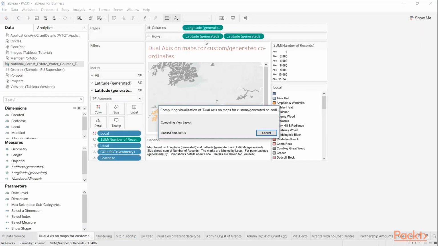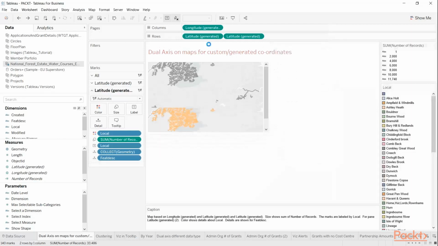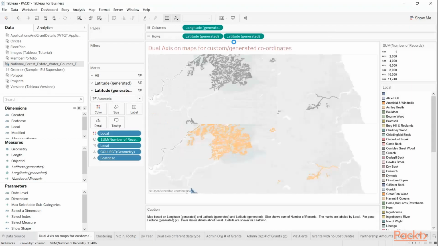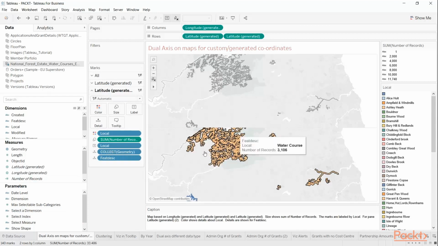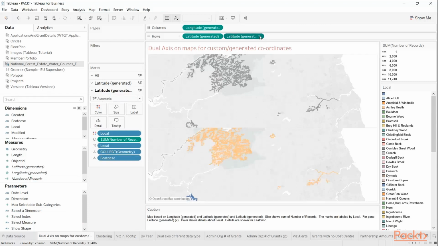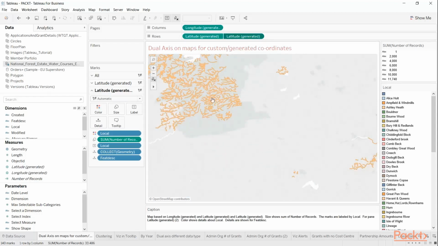We want to show the dual axis on maps for custom generated. So here basically we have longitude and latitude, which shows the coordinates just for a map. But what we can now do is drag latitude on there and change the color, add a custom latitude if we needed to show a more granular version. Then if you click on here and click on dual axis, it merges them together. In previous versions we couldn't do this, now we can. So now we almost have an overlay. And these are some of the great features of Tableau 2018.1.